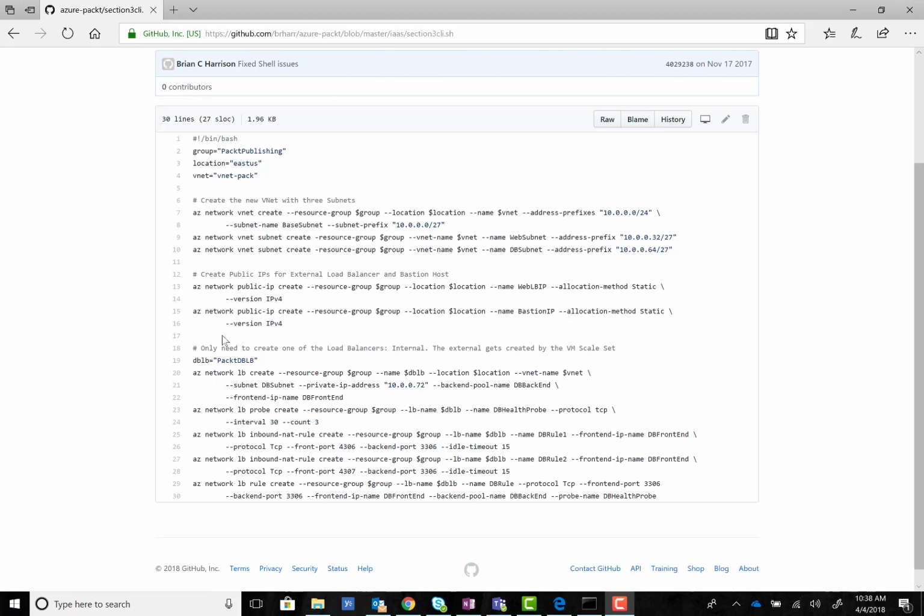I do have some extra line breaks in here, but you'll also notice, for example, I don't have any spacing between any of the pieces other than the Azure CLI commands, which do in fact require spacing. And I am using variables as well to be able to pass things around, therefore allowing you to download this and make your own modifications. So it's fairly straightforward in order to create Azure CLI scripts.